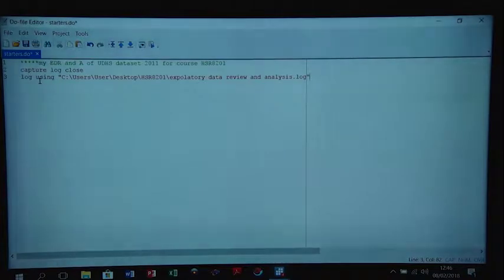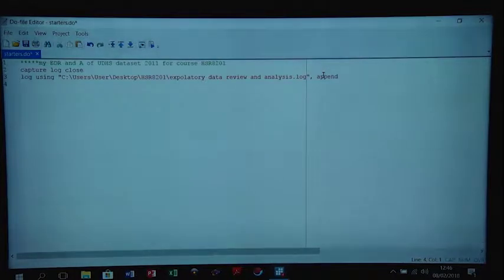Because now Stata is point and click, it is giving you log using. It puts the path of the directory where your log file is. It puts it in maroon. Stata uses blue and black for its commands, and it uses maroon for the directories, for the paths, and it uses green for the notepad. And so you can put here a comma and add append.